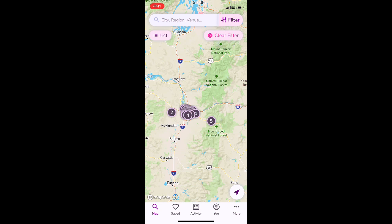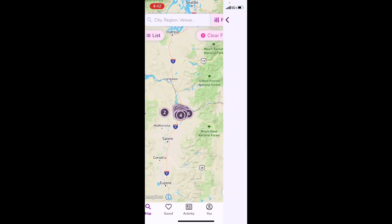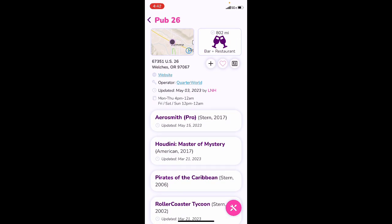I guess you've probably noticed that this callout is now updated. So instead of a floating callout around the map marker when you click it, it now has this fixed position one at the bottom that shows a maximum of 5 machines and the location type, the distance from where you are, and you can click into it and then get into the location details from there.